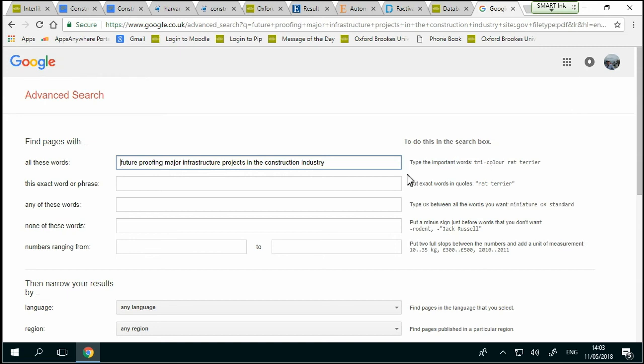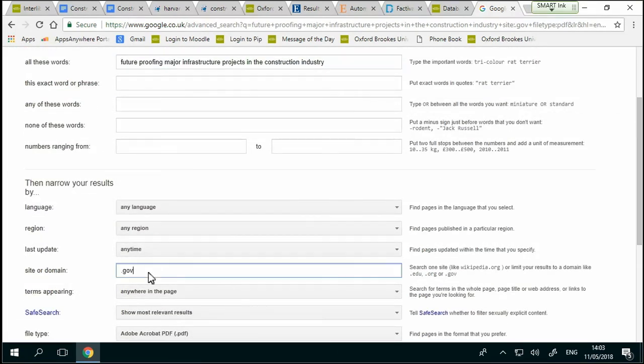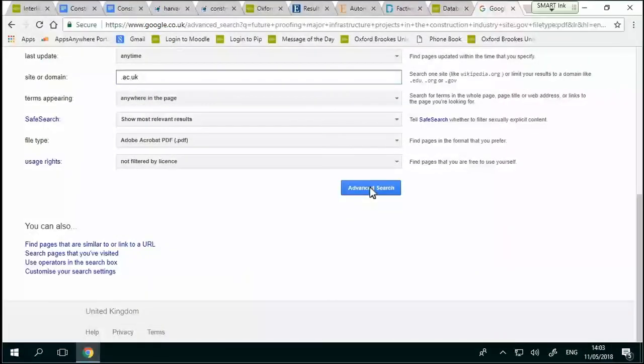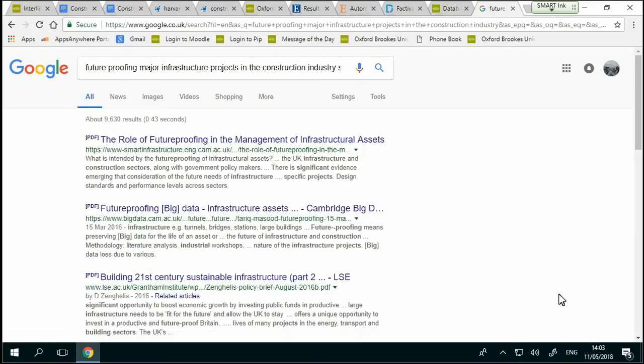So if you put that in, .ac.uk, and again apply the advanced search, there we have some pretty good research papers that would be pretty good stuff to use in your dissertation.